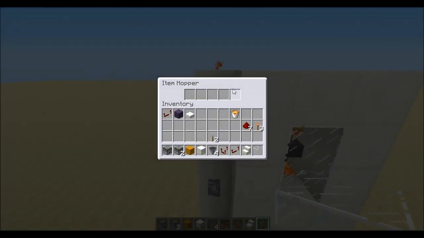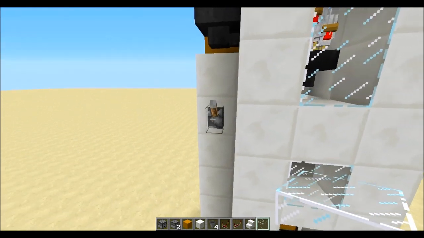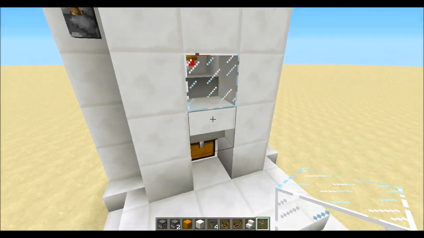You want to breed more, you just stick eggs in there, flick it on. You want to let the chickens rest for a little bit, turn that off, turn it on, and there you go.